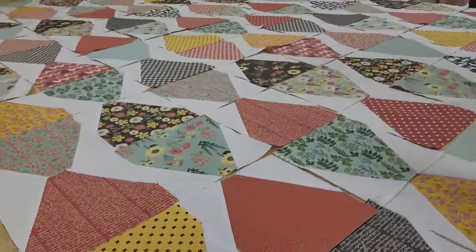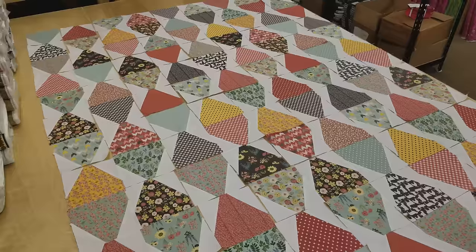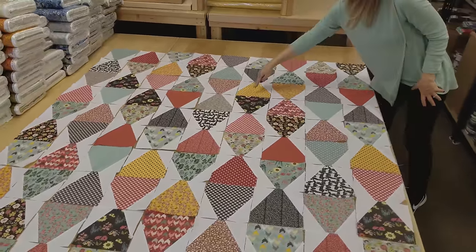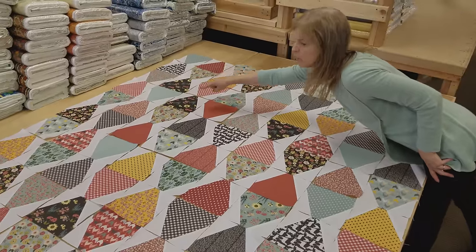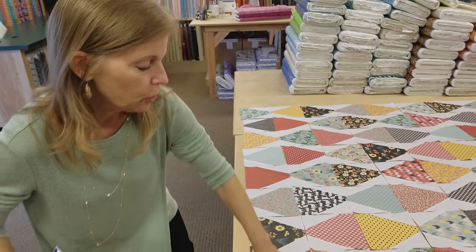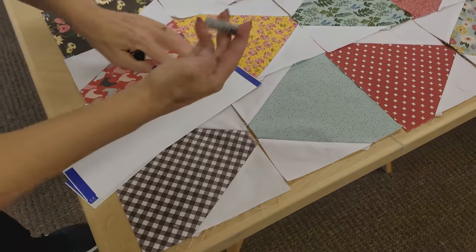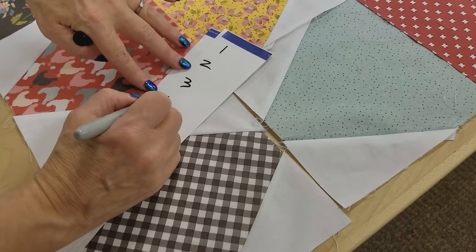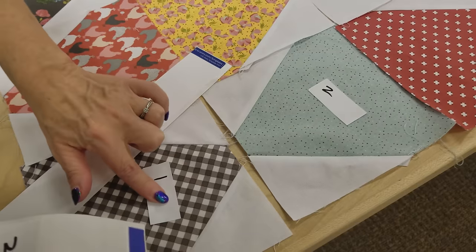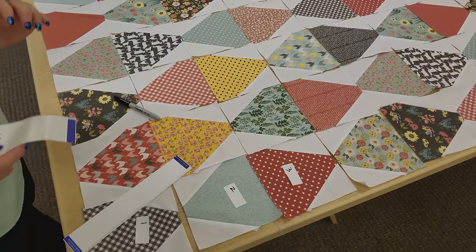There are all the blocks laid out — we've got that nice pattern. I always like at this point to stand back and see if I have too much of one color in one spot. I can see I've got two yellows that are pretty close and two of the same gray print, so I'm going to trade things around just a little bit. I'm going to stitch the rows together, so I'm going to pick them up in order. Before I do that I like to mark the rows — I'm going to number these with Avery stickers that just come off the fabric and don't leave any residue. This is Row 1, Row 2, Row 3, and I'll number all the way up so I won't get the rows out of order after I stitch them together.